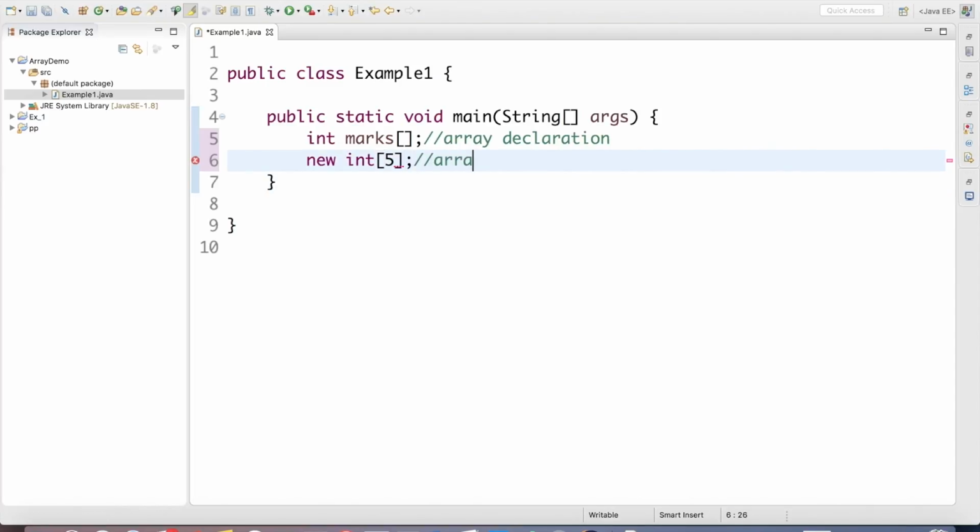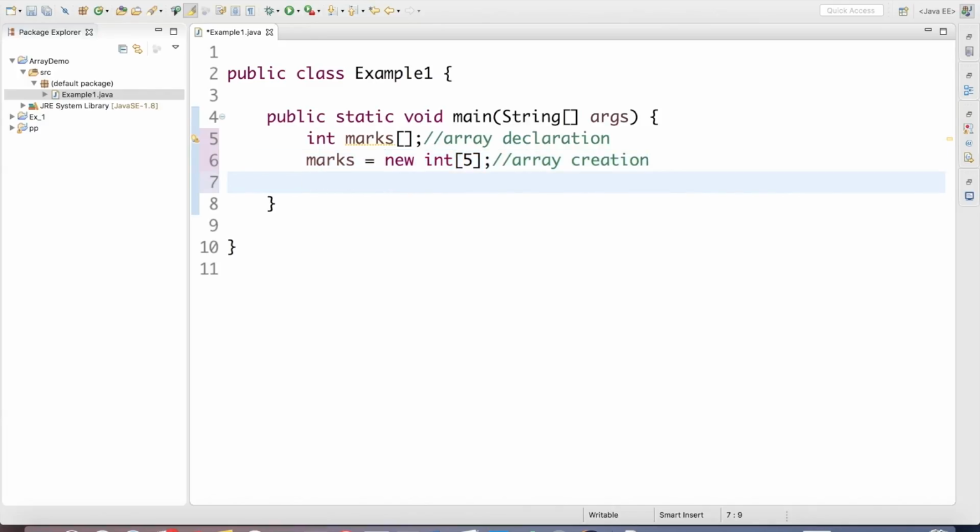So here we are creating the array, or allocating memory for the array. Then give that reference to marks. When this line is executed, memory will be allocated in the heap, and that memory reference is assigned to marks because it returns the reference of that array.